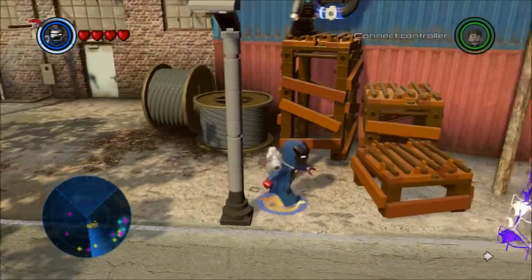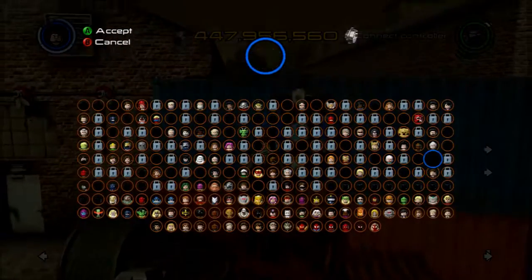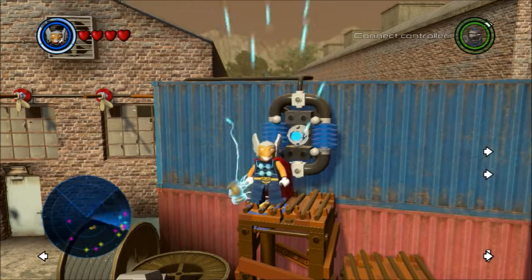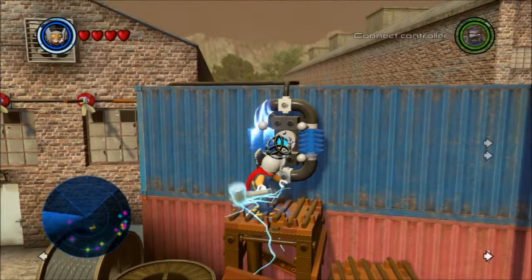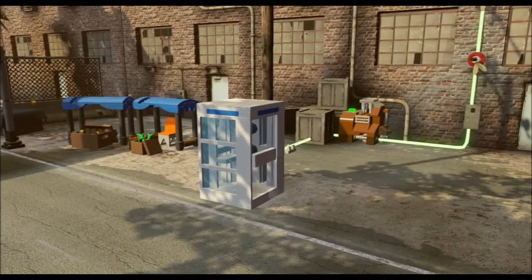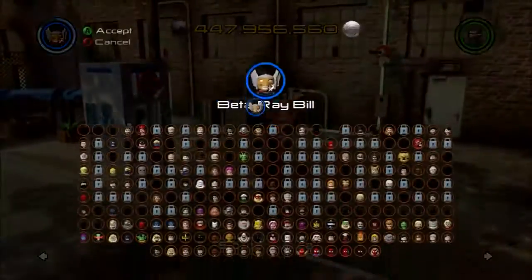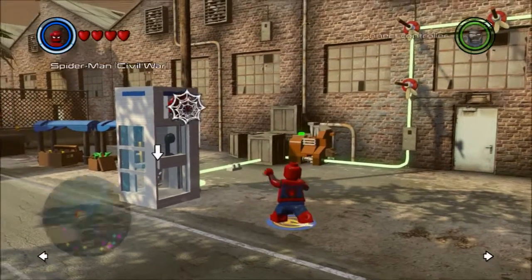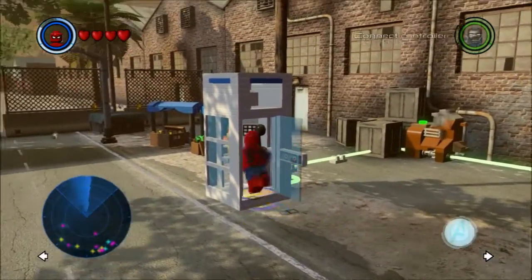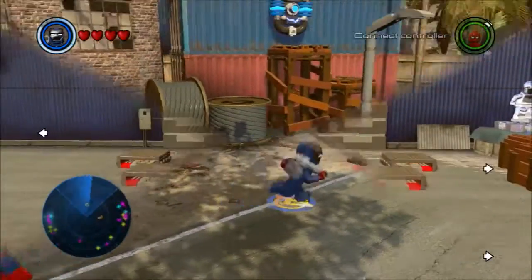Okay, now we need a lightning character. And so we're going to jump up and grab everyone's favorite horse-faced superhero, Beta Ray Bill, and use the power of Stormbringer to charge up this electric switch. That pops a grapple point. So now we can jump down to Spider-Man and pull this thing open, and we get the character token for Tigra. Another character that seems tiger-based, but I don't know.